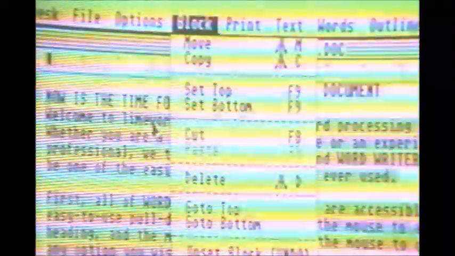Okay, I'm going to go up to another menu up here called Block. And the reason it's called block is because we just marked off a block of text. Whether it be a paragraph, a page, or a line, it's called a block. And what I'm going to do is put the mouse pointer on the line where it says Cut. Chris, before you do that, does that F8 mean if I press one of those function keys, like the F8, that it would work? Yes.